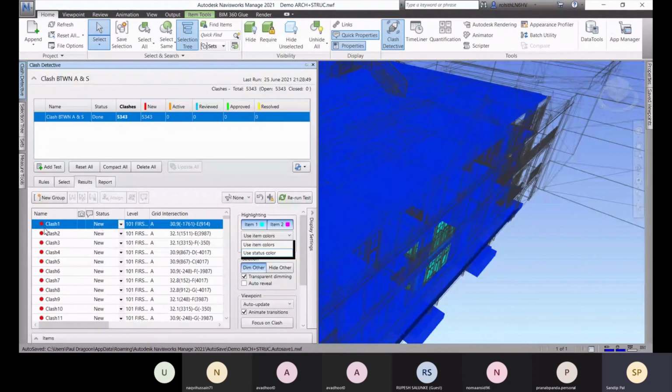Currently the status for clash 1 is new, and the color for new is red. And for each status, we have different colors. So we can highlight with the status color as well, so that we can easily identify the status of your clash. Is this an active clash, or is it approved or reviewed? So right now we will use the Item 1, Item 2 color.